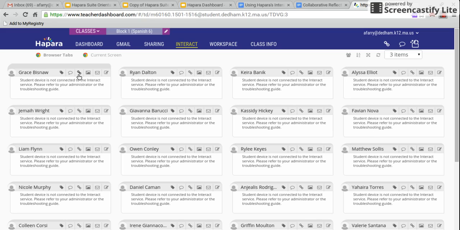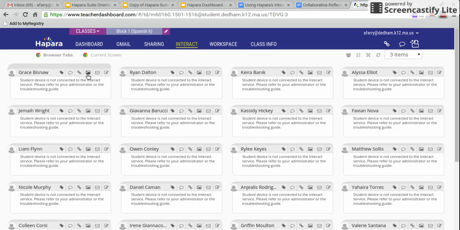The next feature is a hyperlink, much like what you've seen in email and other things you might have used. This hyperlink tab will allow you to open up a tab, a specific website for that particular student. You might want to be redirecting them to the task at hand. There's also a feature up here in the corner with a similar icon, and you can open up the same website for the entire class using that.